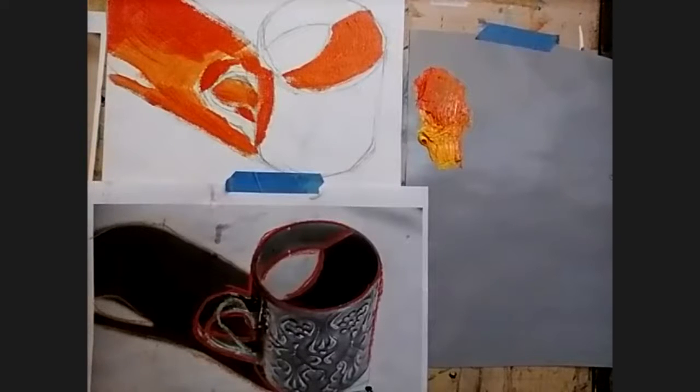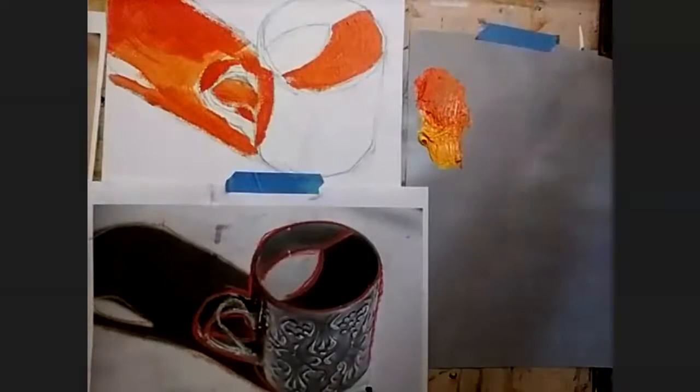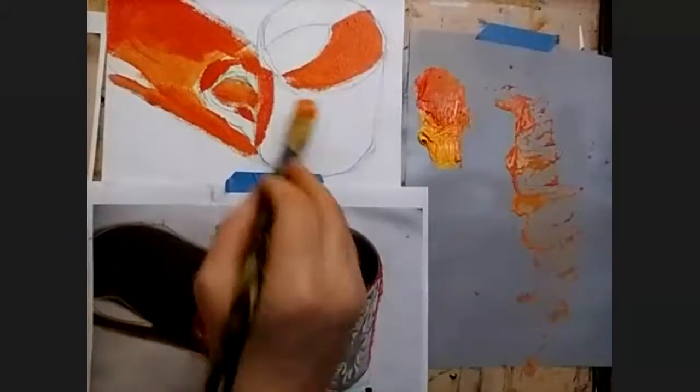I don't think I'm ready. I need a little more time. Is the darks in? Okay. I mean, all I have is the darks in right now, of this underpainting. But yes, I can wait. We do the lighter bits. Yeah, just adding a bit more water. Yeah, exactly. We use a lot more water a little bit here, right?